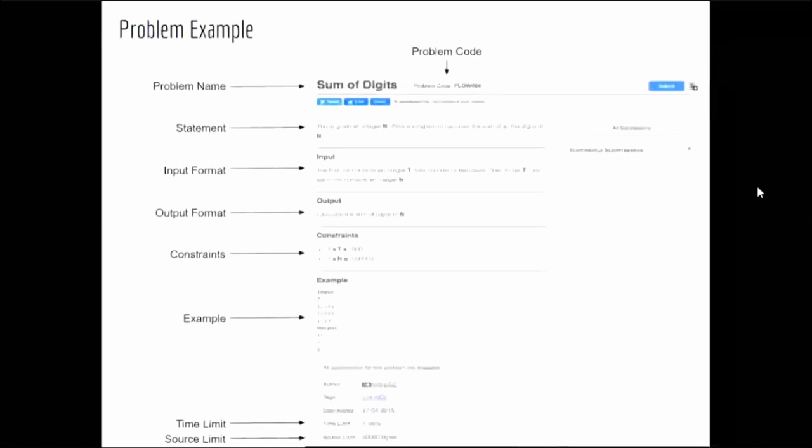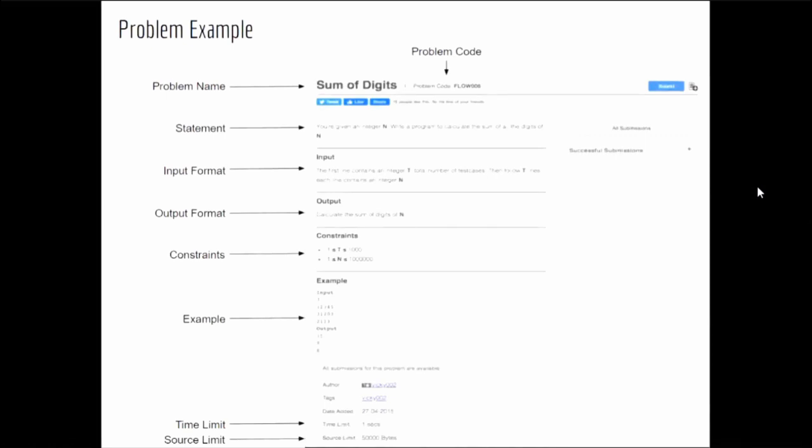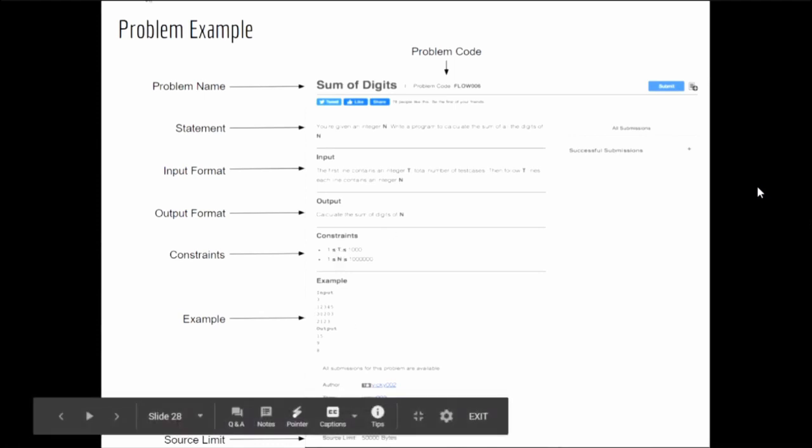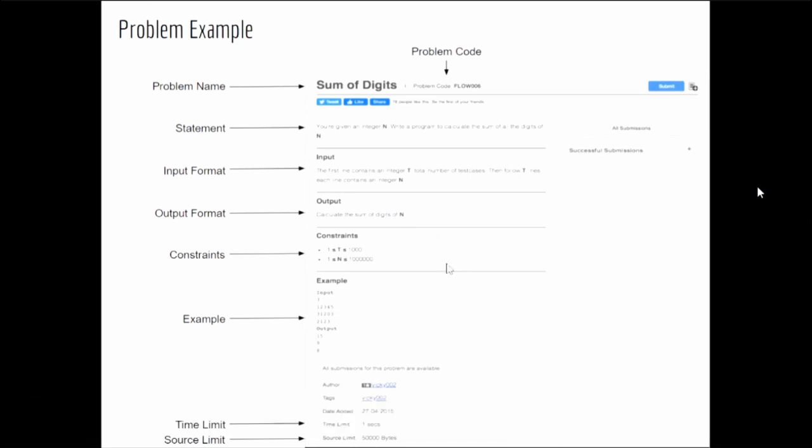And this is how a basic problem statement page would look like. This is not only for CodeChef, even for HackerEarth, the same pattern is followed. You will have the problem statement name, the code, the statement or description, and what you are supposed to do here. Then the input format, what the output should be, and the constraints. Constraints are really important. If you're required to use long int but you're using int, then you might get an error. That's why they mention the constraints. The inputs and outputs should be in the mentioned format. Here you can see the time limit, the source limit, everything is given.